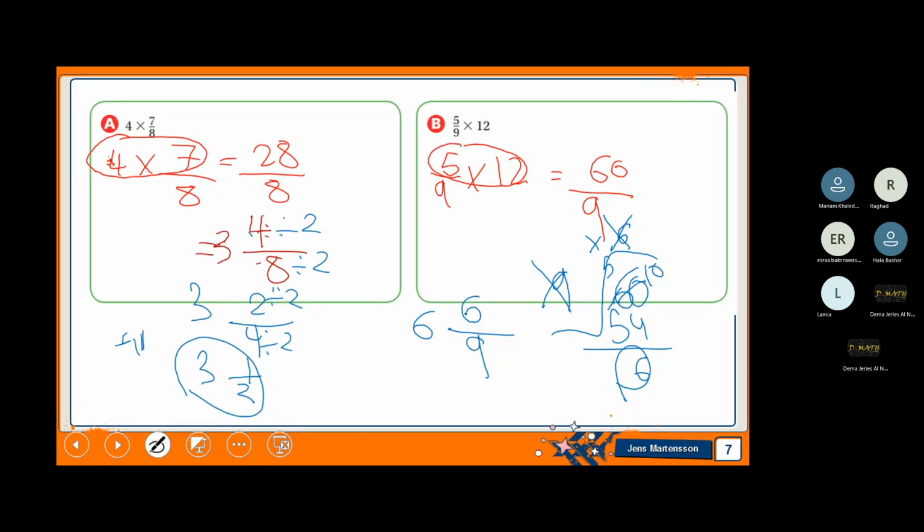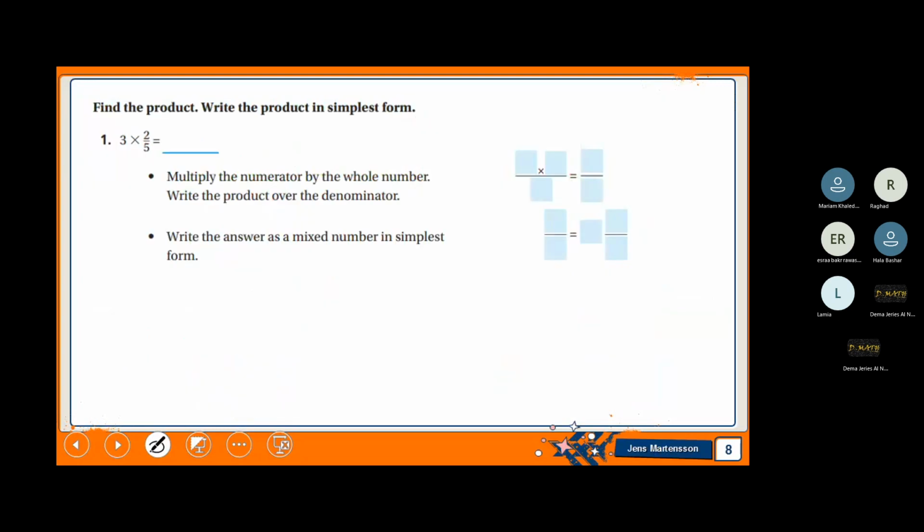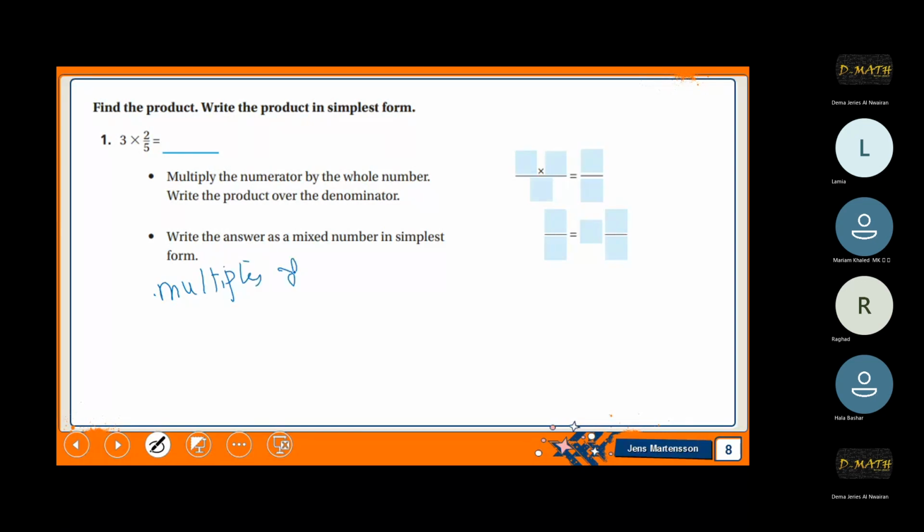Now let's continue here. So then, 6 and 6 over 9. My first question now is, I want to see if they can be simplified more or not. The first question, ask yourself, are they even numbers or not? No, they are not even. The second question, are they multiples of 3? Yes. If they are multiples of 3, I can simplify them. The most common simplifications: write them in your copybook. Multiples of 2, multiples of 3, multiples of 5, or multiples of 10. These are the four common multiples.